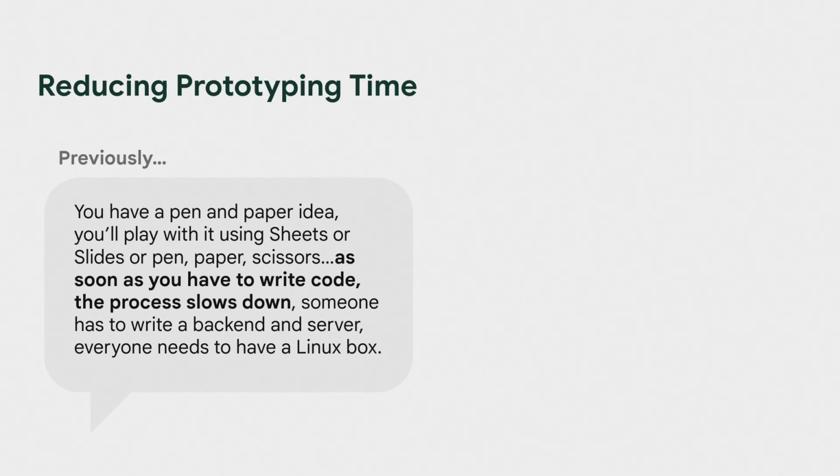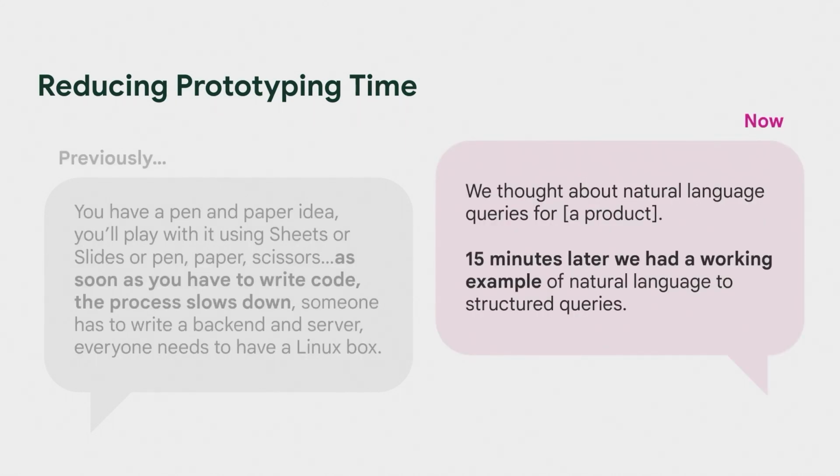So you can feel the frustration of what the process looked like before. But now, they say, we thought about natural language queries for a particular product idea. 15 minutes later, we had a working example of natural language structured queries. And we see this repeatedly: to use our tool, people have to request access and say why they're requesting access. We see lots of ideas coming out, and people can prototype these ideas very, very quickly now, whereas they couldn't before.